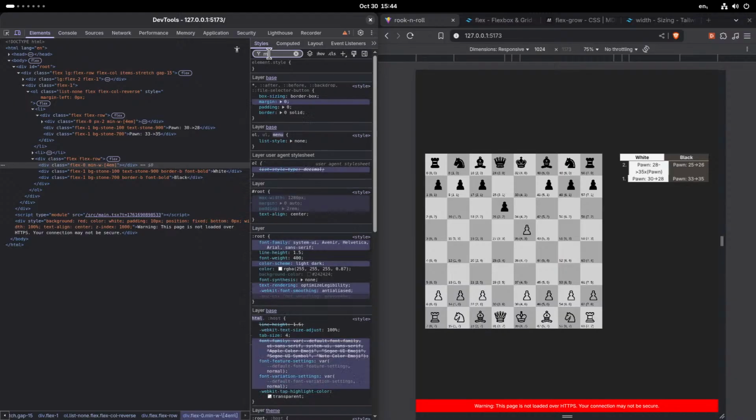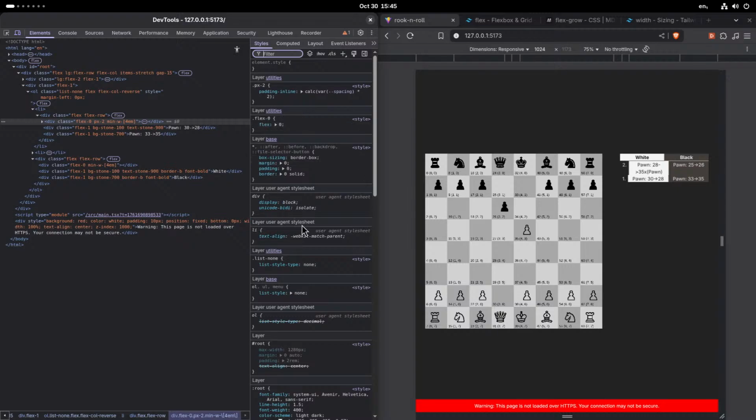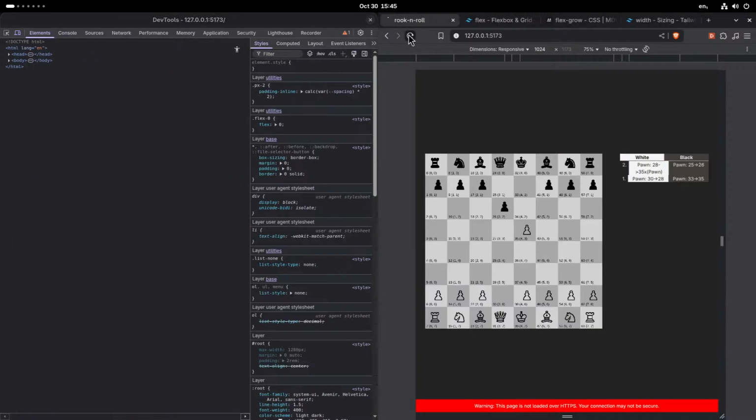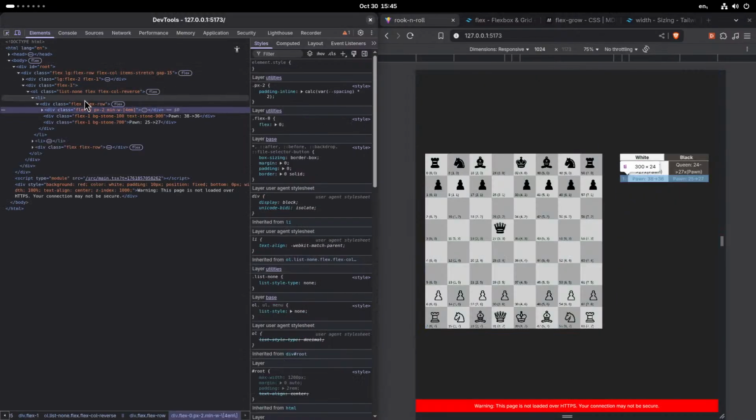Well, okay, let's say min W. Now it doesn't seem to have that style. But if I go to this one, oh, it still doesn't. What? Not seeing it really. This is user agent, so that's not it. Okay, it's still not working. Okay. A little Scandinavian there. And this is all messed up now. I mean, what?